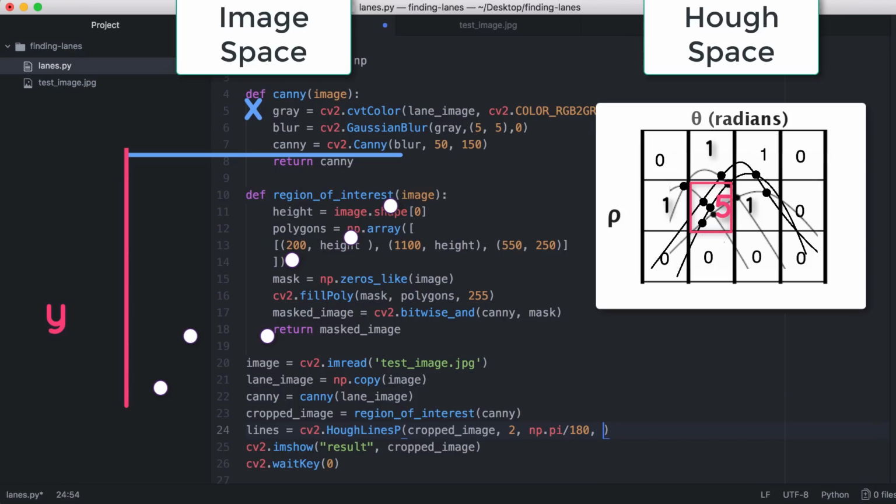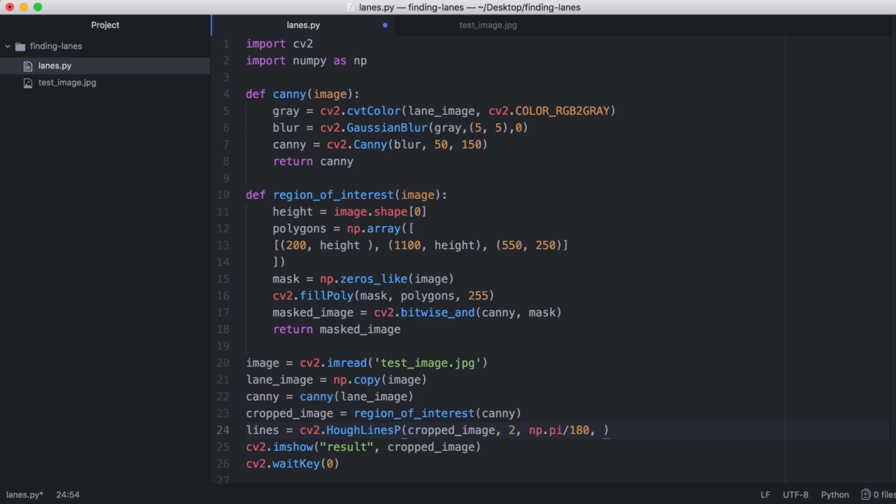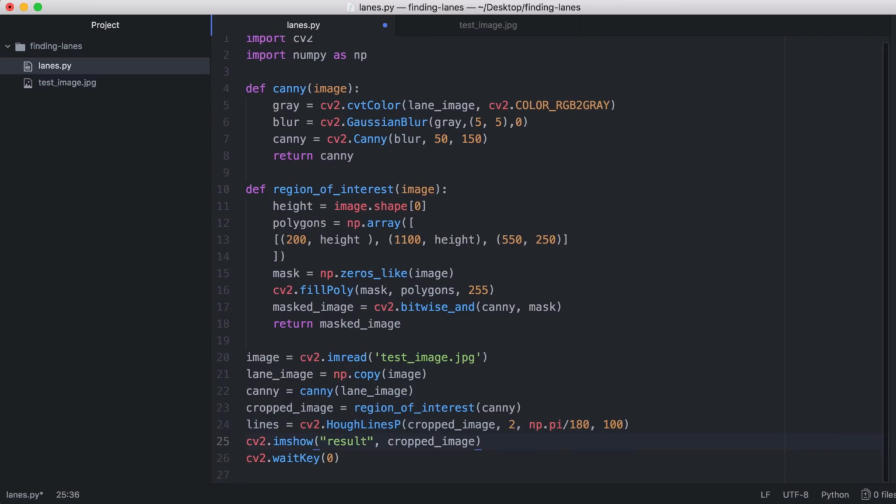In the case of our gradient image, we'll have a threshold of 100, which I found to be an optimal value, such that the minimum number of intersections in Hough space for a bin needs to be 100 for it to be accepted as a relevant line in describing our data. The 5th argument is just a placeholder array, which we need to pass in, so just declare an empty array.